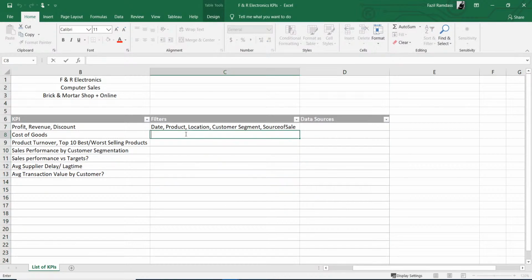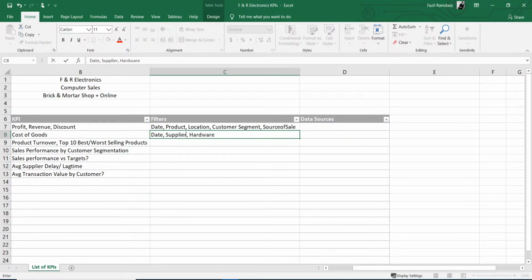All right. Cost of goods. So again, it's very important. It could be stuff that we're buying from suppliers. So yes, we want to see supplier. We would have different types of items such as CPUs or cases, power supplies.